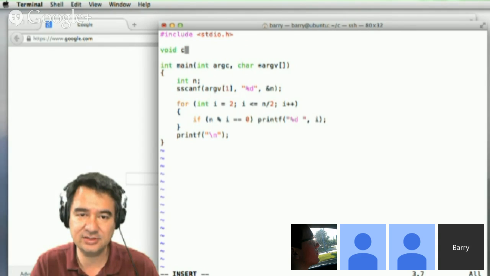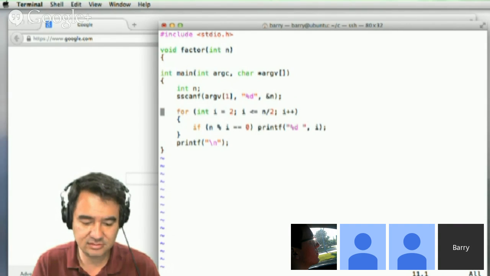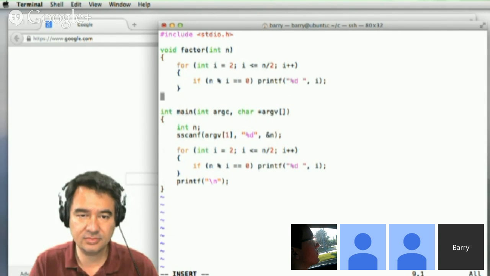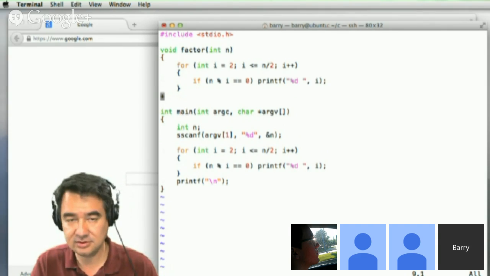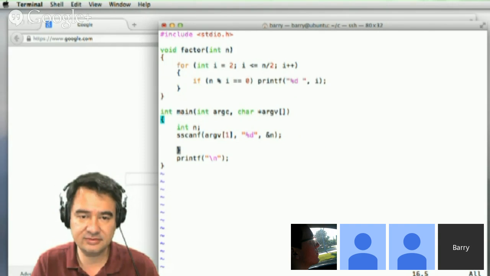So void factor, int n, and that's just going to be the core part of this program here. And then I'll take this out, and I'll just call factor.